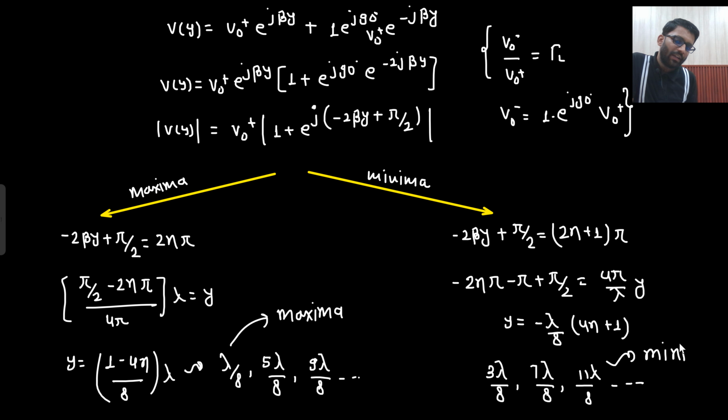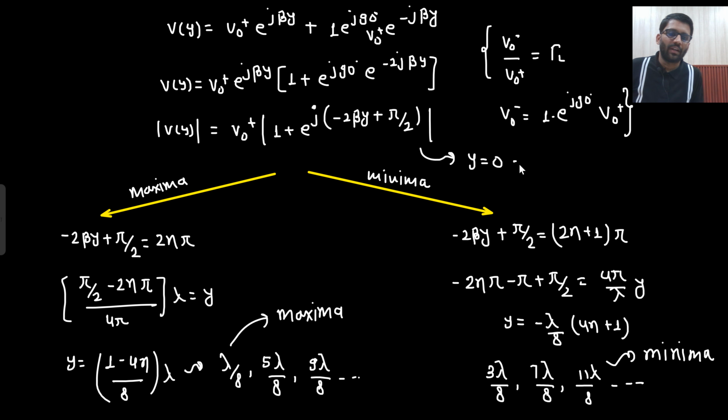And if I know the voltage standing wave pattern, then I can draw the current standing wave pattern as well. Because where voltage maxima is there, there will be current minima, and where voltage minima is there, there would be current maxima. So what is occurring first? Voltage maxima is occurring first. Now at y equals to 0, there will be some value. Whatever the value is, I can find out as well. I will put y equals to 0 here.